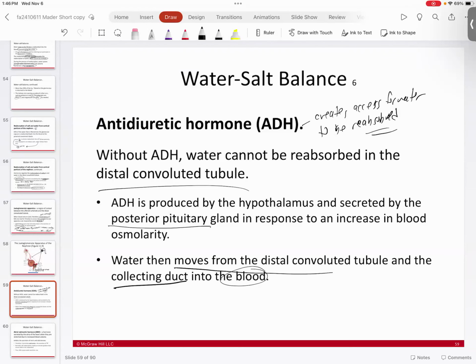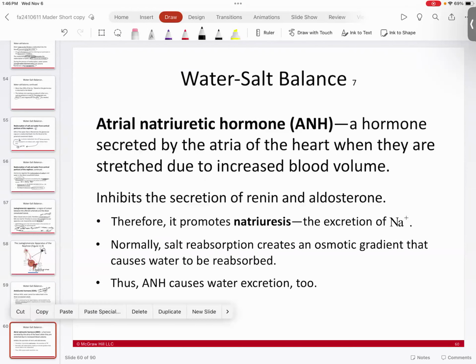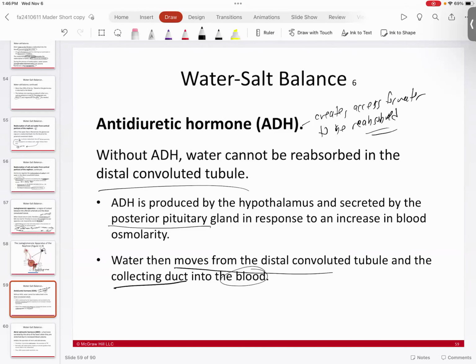And so you constantly are making ADH. It's constantly part of the system, right? So basically, if you're wondering, everything we've talked about, basically from these slides, 56 down to 59, we're all basically looking at the blood pressure homeostatic curve, where you basically have a peak and a trough and a peak and a trough and a peak and a trough and a peak and a trough.